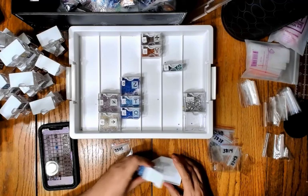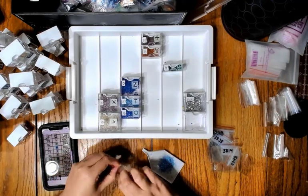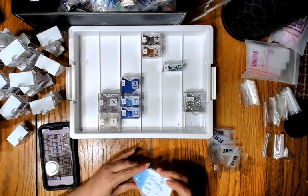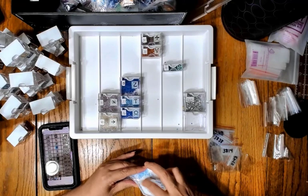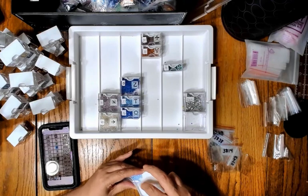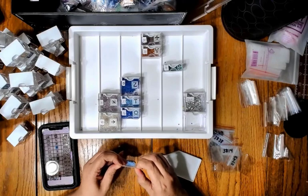I won't make you watch me clear off all of the stickers on the containers. I will do that without you watching. It's just a simple matter of clearing them off. And I do have some baby wipes if I need, and some rubbing alcohol if I need it for adhesive. But I probably won't, because I did use repositionable, and a couple of them are already coming off.